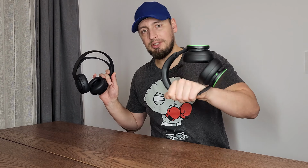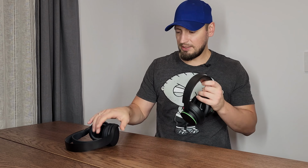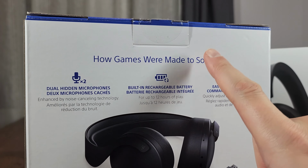Next, I want to talk about the sound quality. I think Xbox has the first place here as well, because not only does it have a better cup with its soft and nice foam that can last you for hours of gameplay without taking it off, overall the sound has plenty of bass and just altogether beats the flat and plain sounding Pulse 3D. I know in the box they have a very cool slogan that says how games were made to sound, but with this headset, I doubt that was the case.